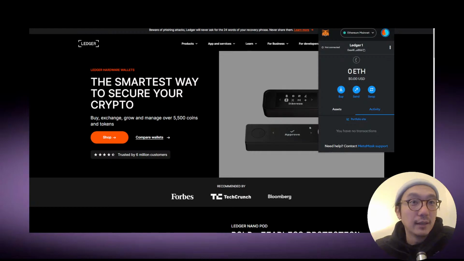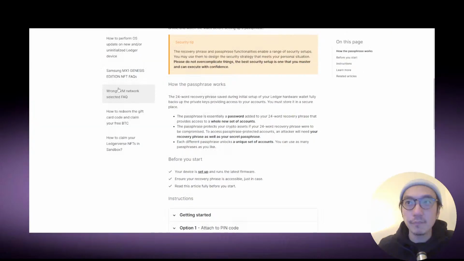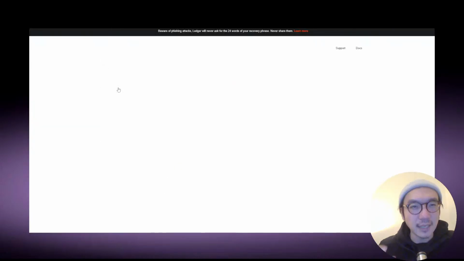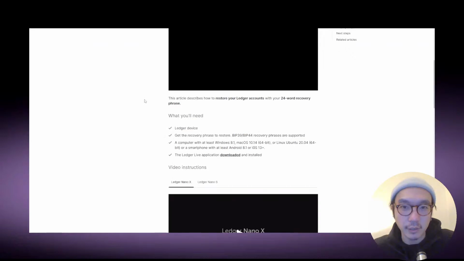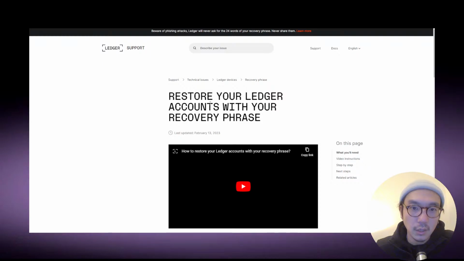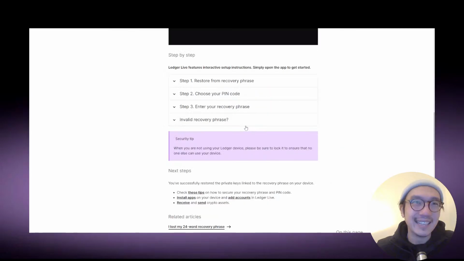All right, so Jawad, how can we set up a new Ledger Nano X with an old Ledger Nano X because the old one has a battery issue, so I want to transfer all the funds to the new one? Good news, you don't have to transfer the funds at all. You just need to, Jawad, make sure you restore the new device with the existing recovery phrase. So you remember that recovery phrase that you had initially? You just need to get that. And instead of setting up as a new device, remember you're not setting it up as a new device. You want to restore it with an existing recovery phrase. So just make sure you can type in restore. You can type in this phrase in particular, restore your Ledger accounts with your recovery phrase, and you'll be able to put in the existing recovery phrase.